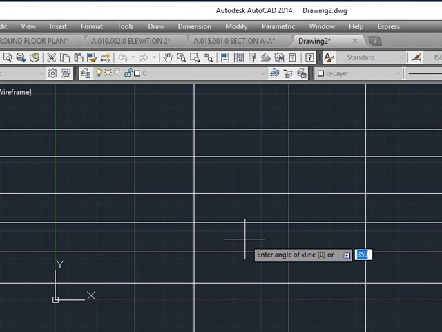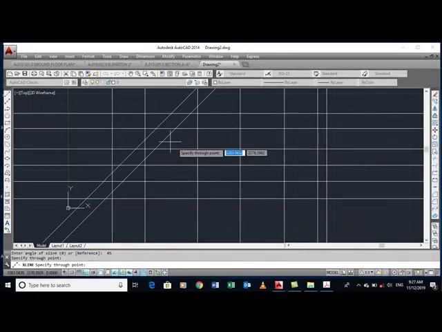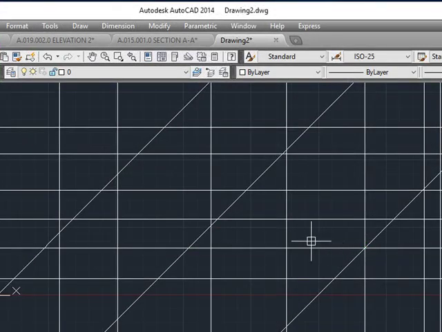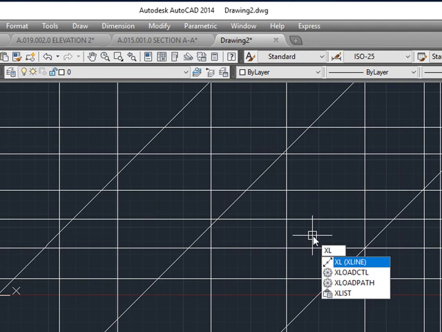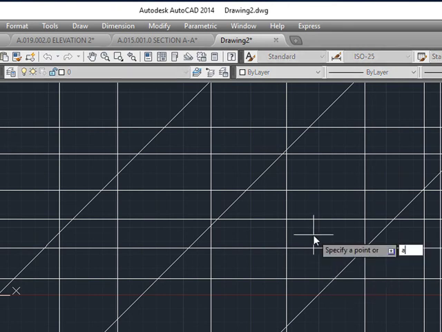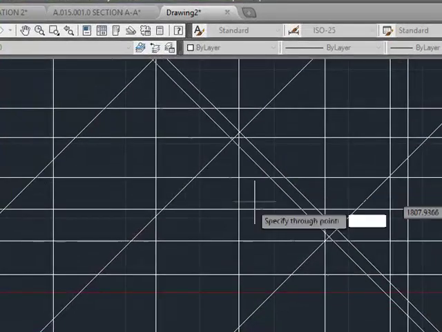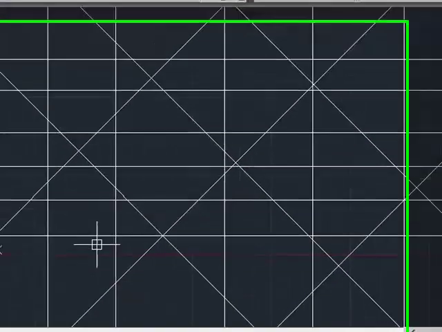For example, we are going to make 45 degrees. Just type 45, then enter. The line will be exactly 45 degrees. Again XL, enter, angle, and you can type any other angle like 135, then enter. See, it is another angle.